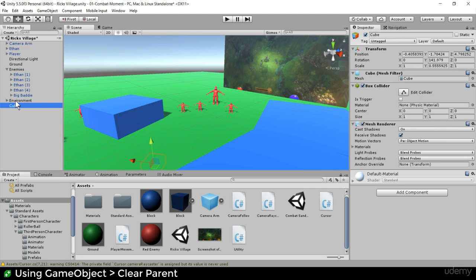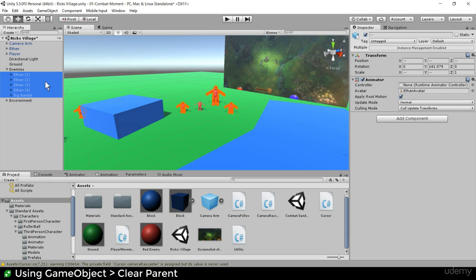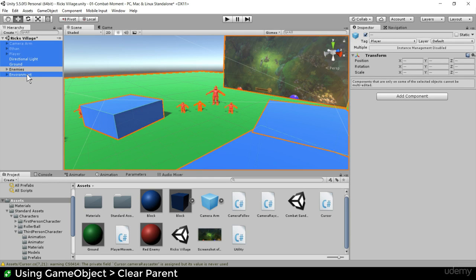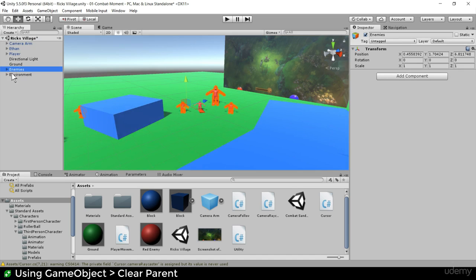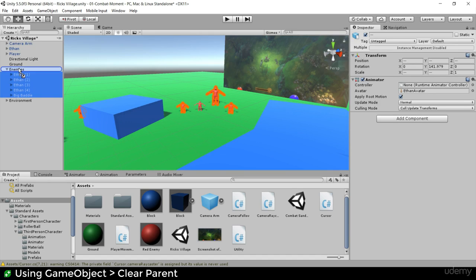All right, so what's the solution to that once that's been done? Well, the solution is, in this case, quite simple. You select all the things in question. Make sure that before you do this, everything else in your hierarchy, i.e. all this stuff, is pretty well organized. Otherwise, you may not be able to find the things that you bring out of this folder effectively. But what you're effectively going to do is bring these things out of the folder. Now, you can just drag and bring them out of the folder like that.